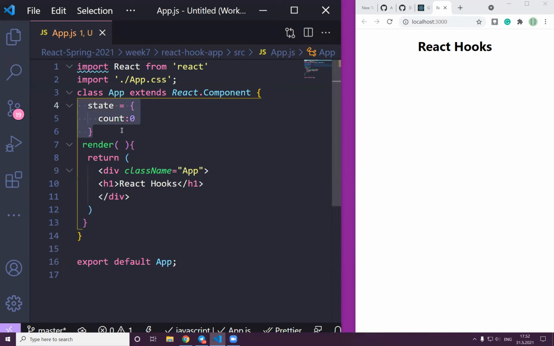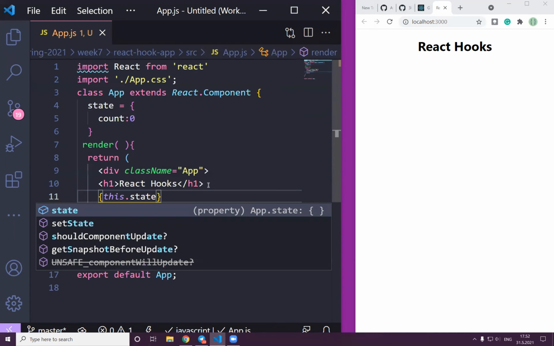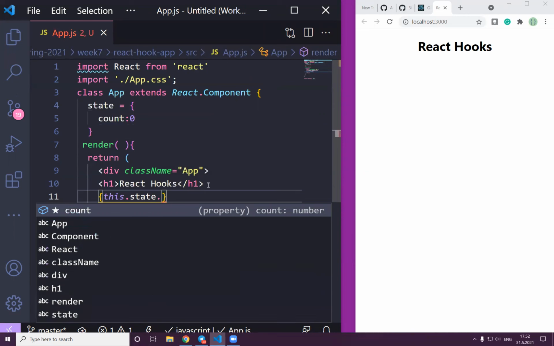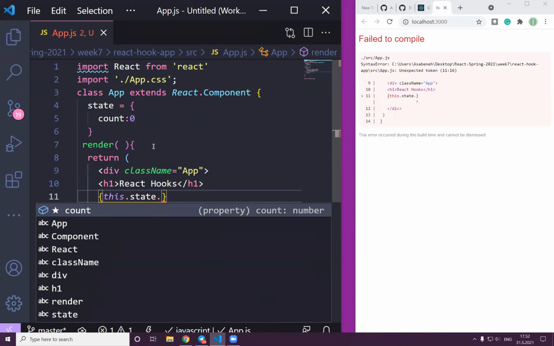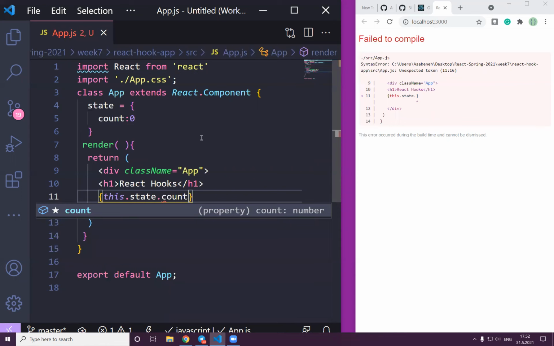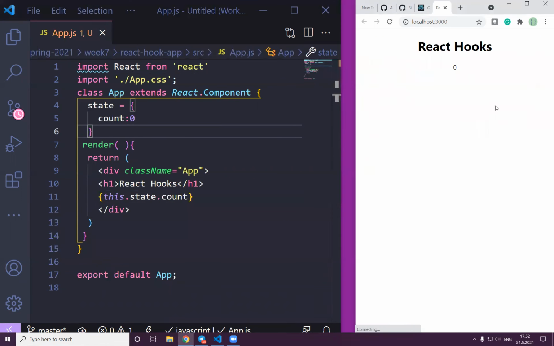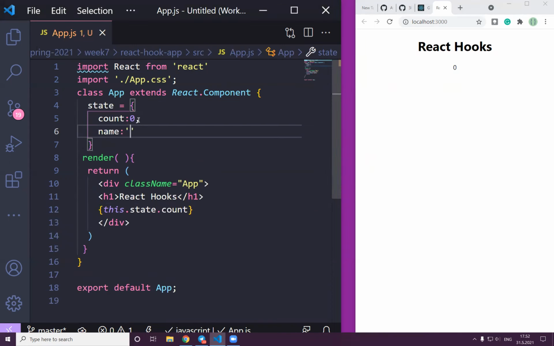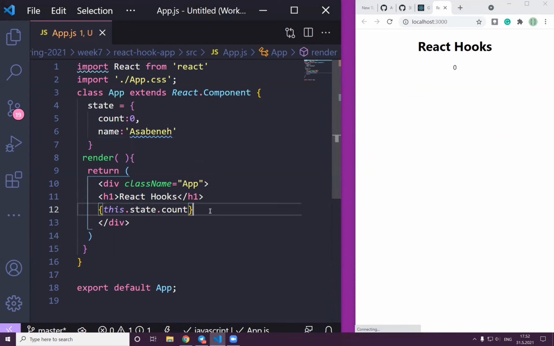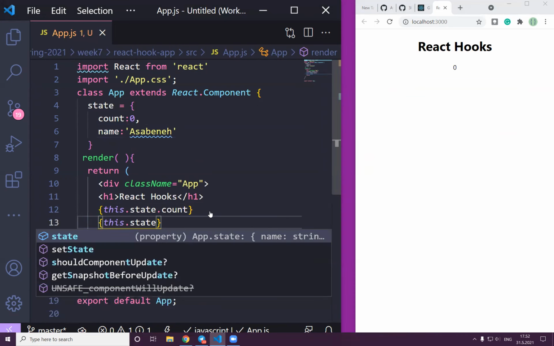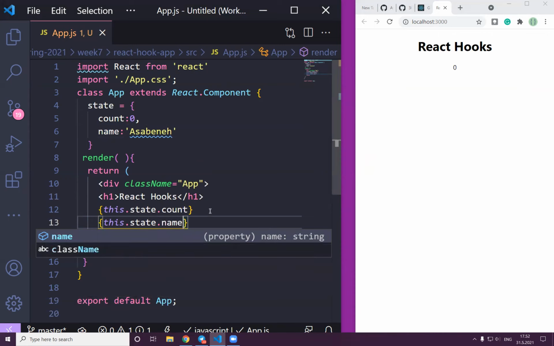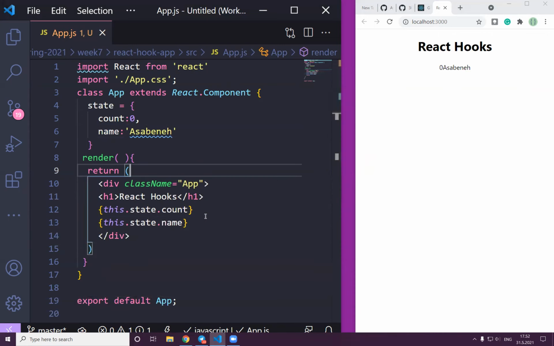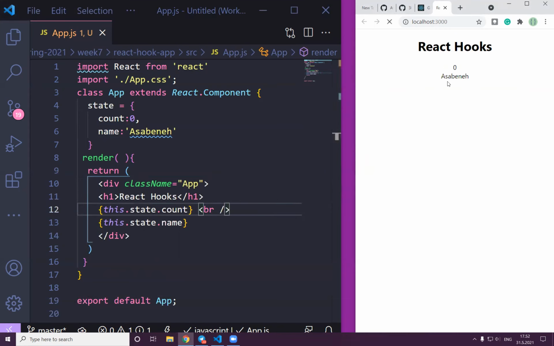Your state here. So state is an object, so you can extract it like this.state, and that means I'm accessing the state object, and from the state object I have to call it by the key, and that's count. And then I should see 0 somewhere here. And if I have some name or color, for instance, I can just call this.state from the state object, hey, please give me the name.